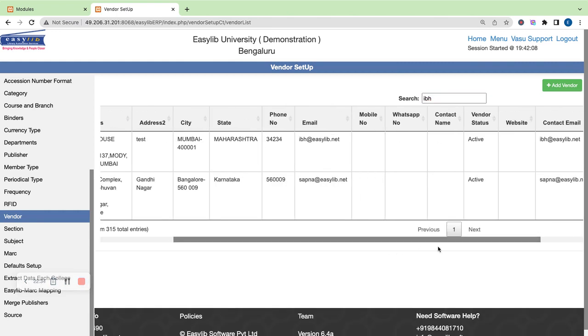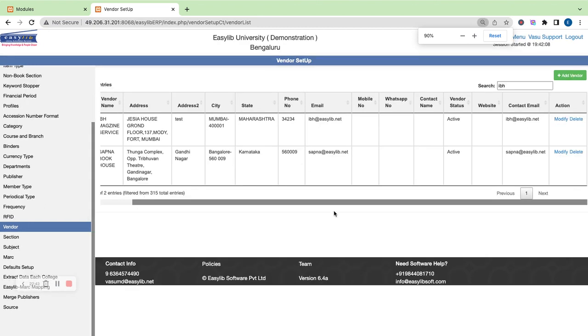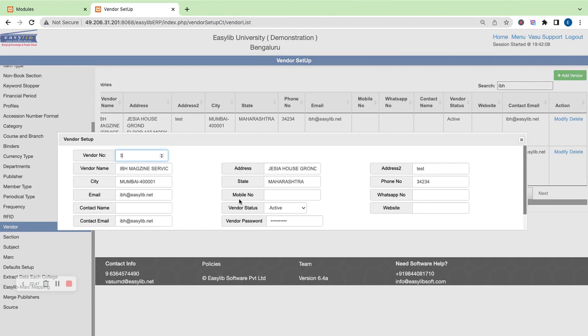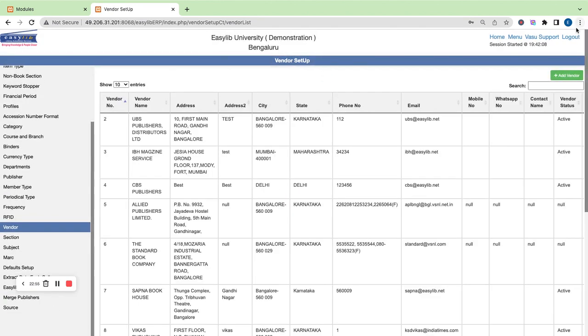The user ID is correct, but I am not sure what the password is. If you want to change it, you can go and change that password, and then ask them to log in again. I can set up whatever password I wish. Now they should be able to log in and provide the quotation just like UBS has done.